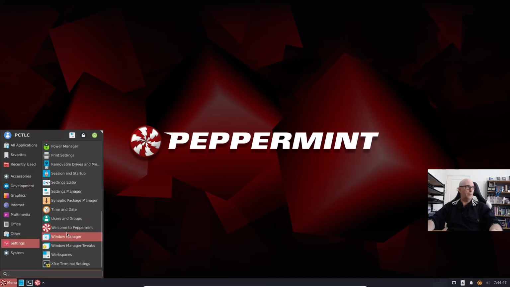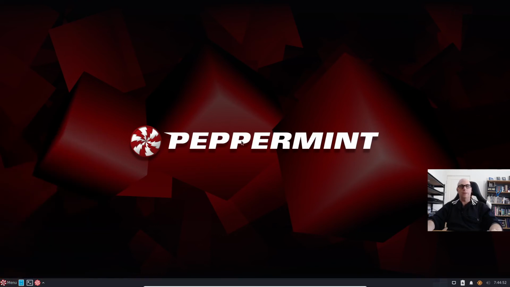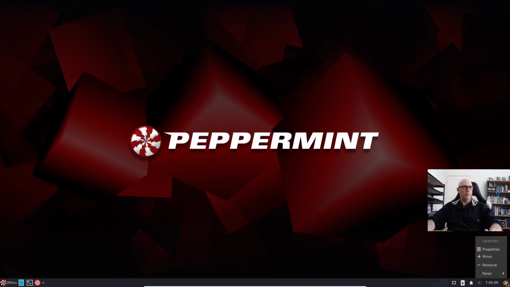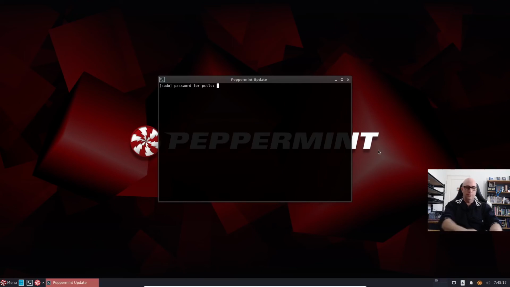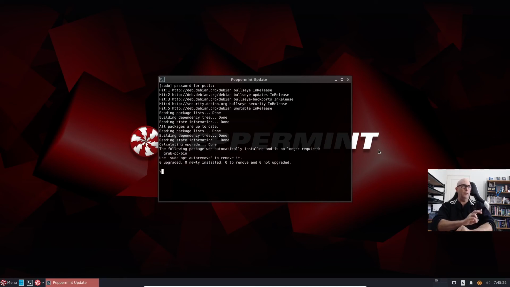Settings, and it's not in there. So it's in system, which makes total sense. Okay, so that's that one created. So if we was to remove this one here, remove, and then we go to system, add to panel, and there's our update manager there. Let's move that to here. And we can click on that, and there's our updater. So there's two ways of doing that, and I suggest you do it within the menu editor, which is menulibre.